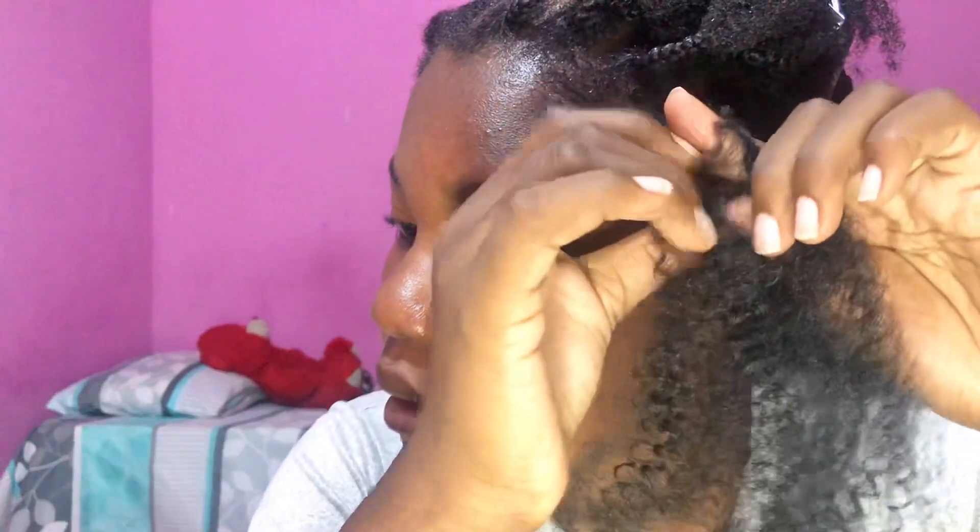Next, you want to separate the Expression hair into three even sections in preparation for braiding. I went ahead to take out a part of my hair that was in plaits since I can't braid it too long, and I wanted it to blend well with the twist. After you do that, all you have to do now is braid the hair normally for about two inches and then start to twist. I like to braid the roots because I think it helps the hair hold for longer.